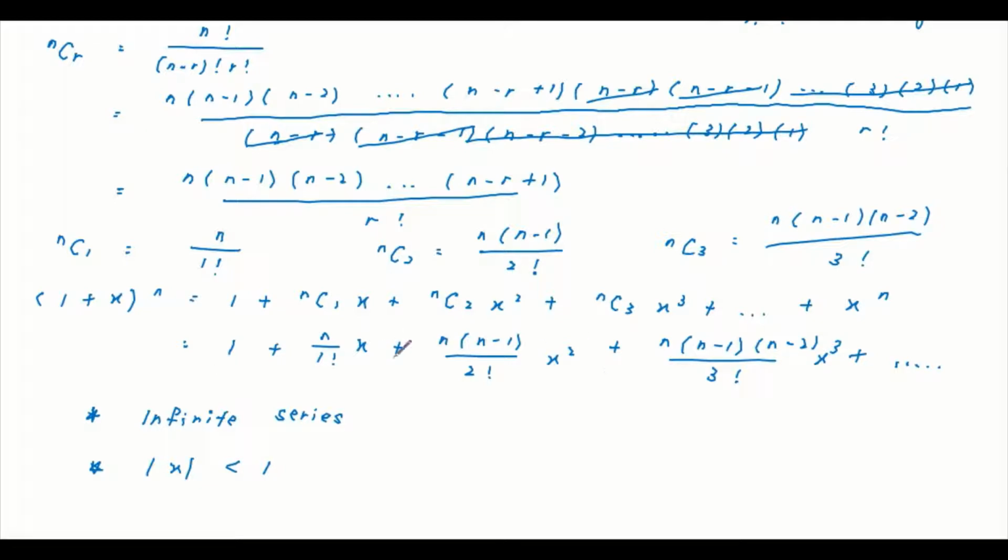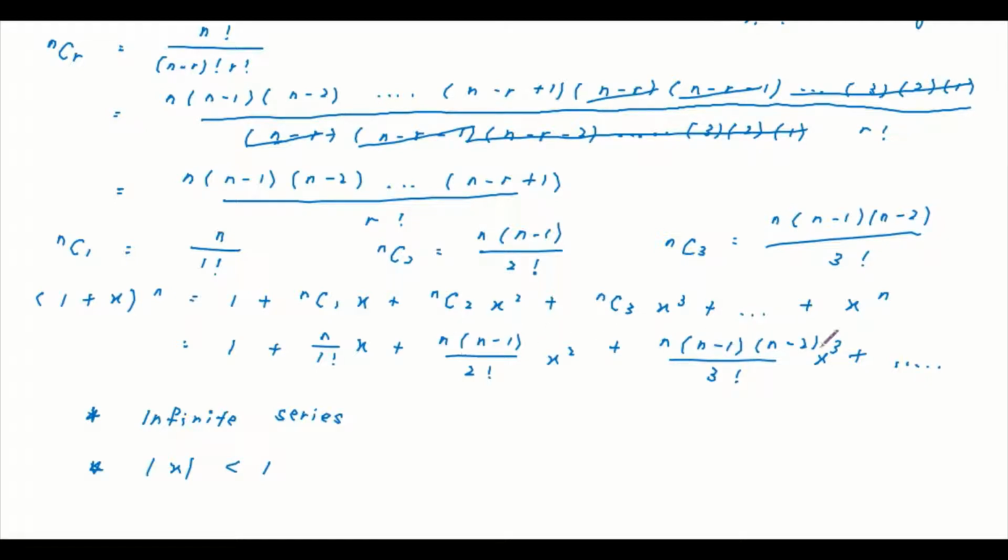Because what you can see from this series, not looking at the constant part, is that the x part is everything times x times x times x and so on. So we are looking at it as if it were a common ratio. Only if the modulus of the common ratio is less than 1, then you can have a convergent series and find your binomial expansion. If it is a divergent series, you get a number that's larger and larger, because once you add the next term, it makes big changes to the previous number. So you cannot find an exact number.